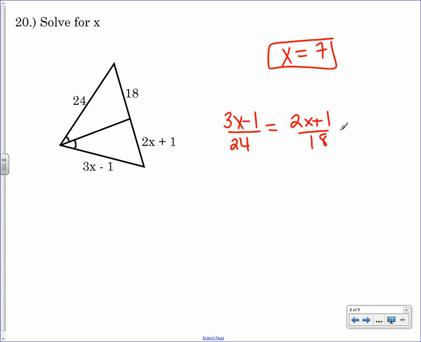So the reason I wanted you to try this one from start to finish on your own is because I typically do half the proportion for you, and that's nice, right? But on a test or quiz, obviously I'm not going to do that. So I wanted to make sure you guys could set up the proportion on your own. Again, that's just one way to do it. So just because yours doesn't look like mine doesn't mean that you did it wrong. If you end up with x is 7, you probably did it right.